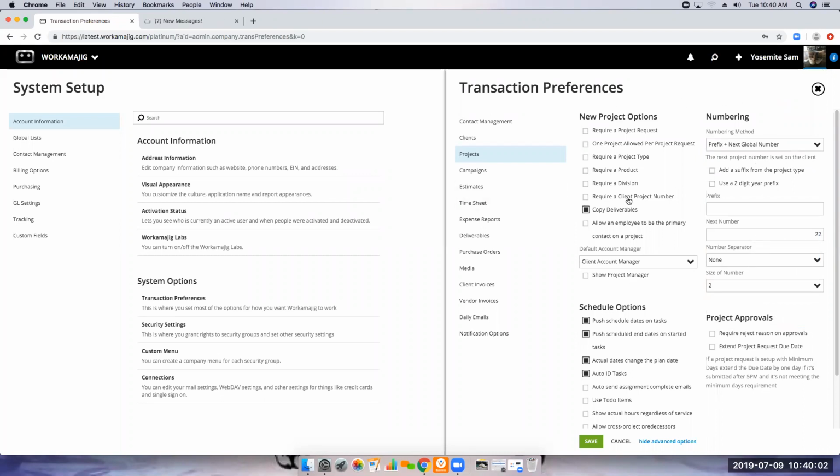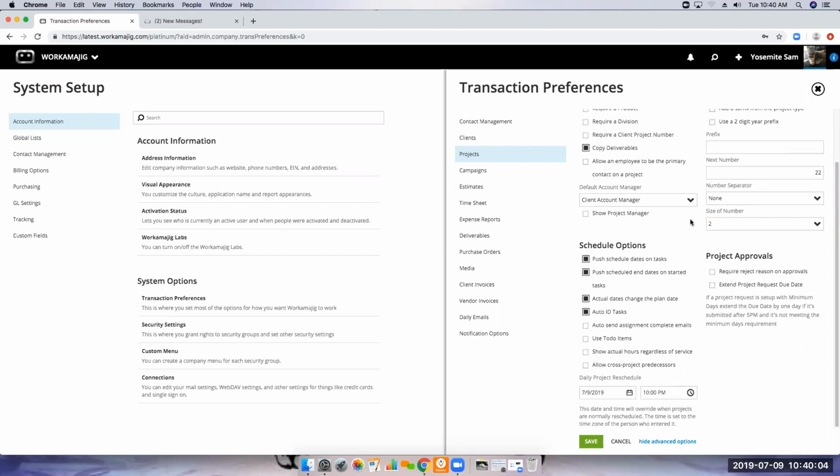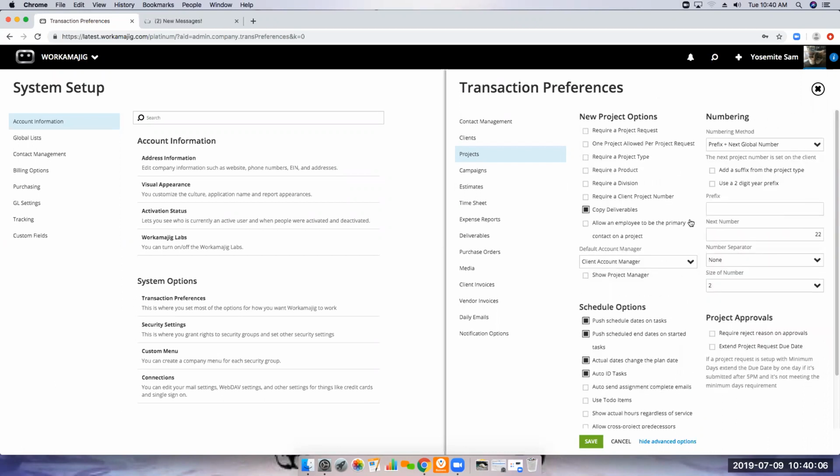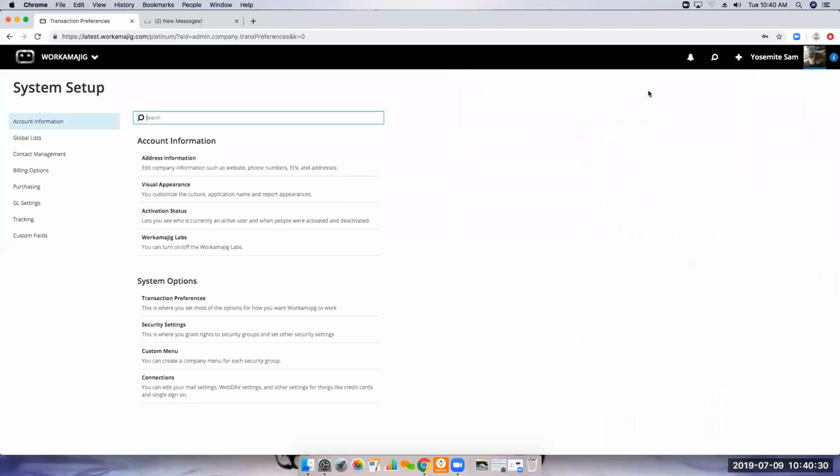There are a lot of other settings here, which I caution people against changing and updating without maybe discussing with your account manager, especially changing anything that says the word require. Don't select or deselect anything that says require until you talk to your account manager, because things like that could definitely change how users are using the project, especially if you require something they're not used to doing and they can't get past that first screen. But this is the project area, project numbering.